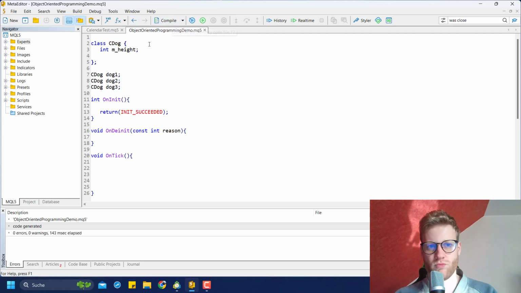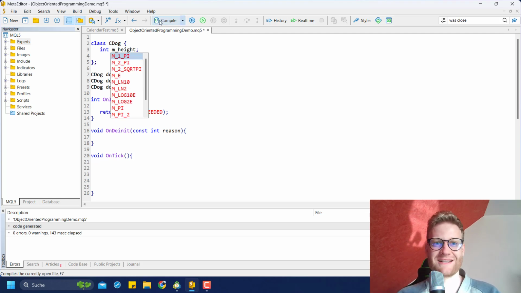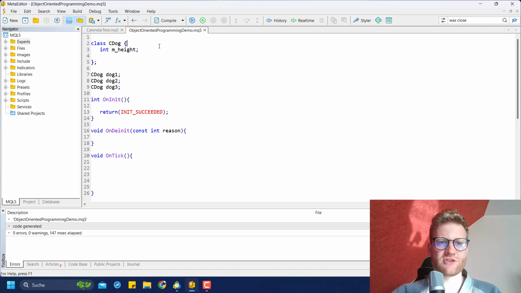And you can do whatever you want as long as you understand your program. But if you want to be really strict and stick to the coding conventions that many programmers use, you can do it like this. I often just write height without using the m underscore, because usually MetaTrader 4 or 5 programs are so small that it's really easy to understand them, especially if you are the only one writing the program and nobody else helps you writing them. But yeah, you can also do it like this.